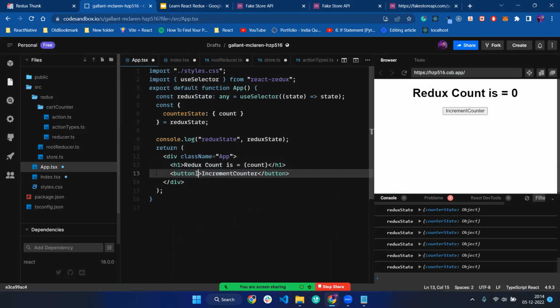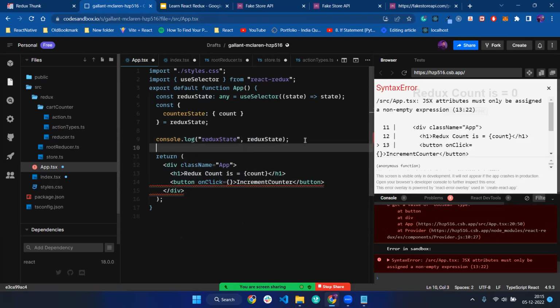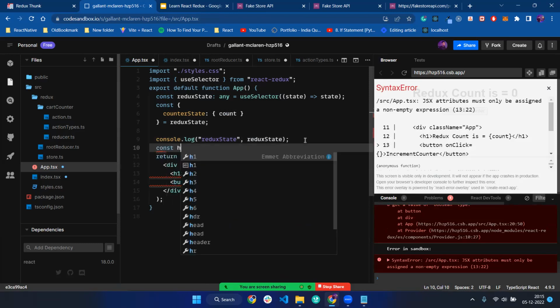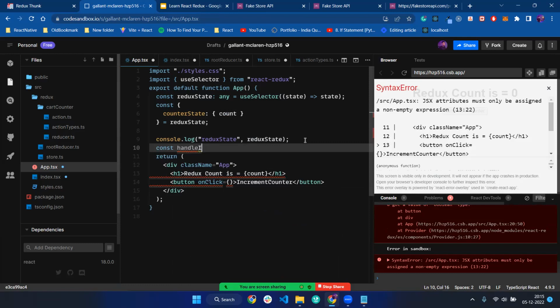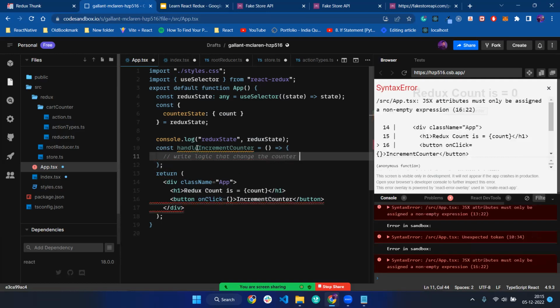We have added onClick with handleIncrementCounter. We make a function, const handleIncrementCounter, and we have to write logic that changes the counter. So how are we going to do that?